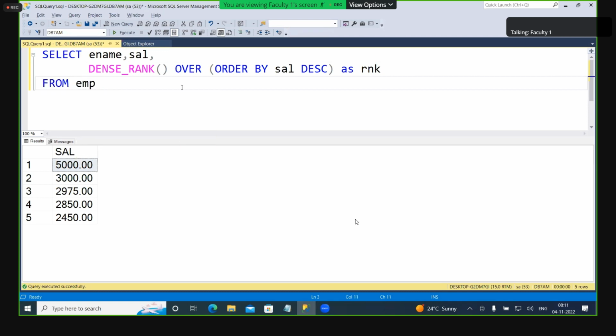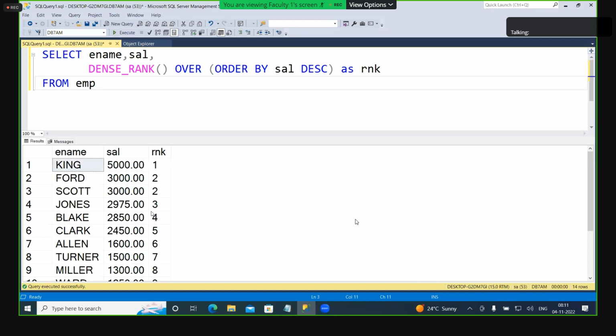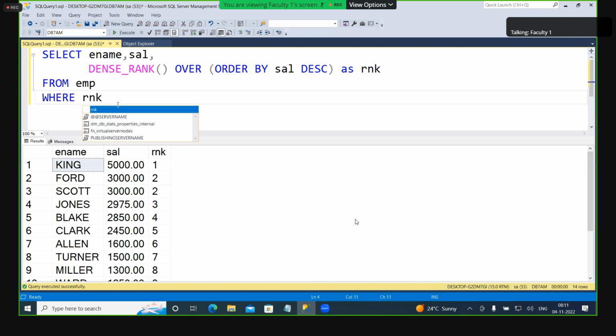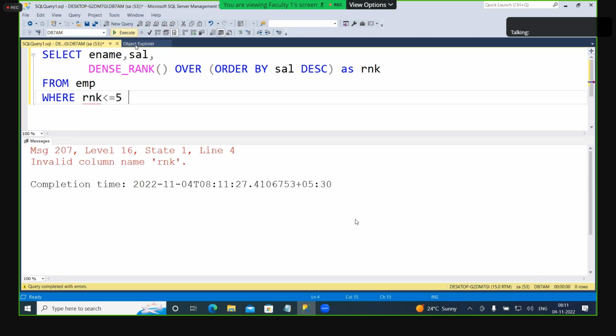What does this give? Each and every employee's rank. I don't want all, I want to see the first 5. Then you apply the condition RNK less than or equals to 5. But this gives an error: invalid column name RNK.